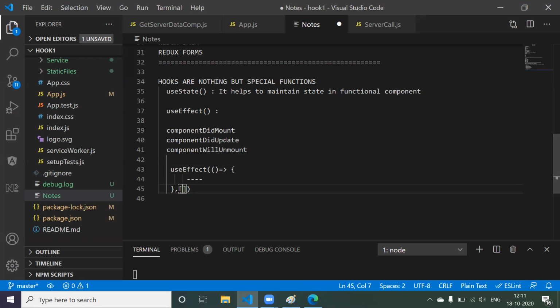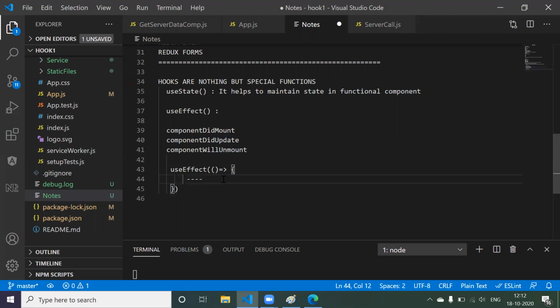If it sees an array here, then this callback is going to behave as componentDidMount. If you pass only the callback function, then this function is going to behave as componentDidUpdate. It's a slight difference.